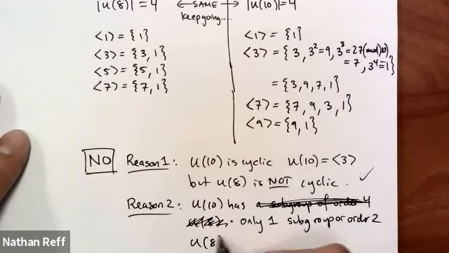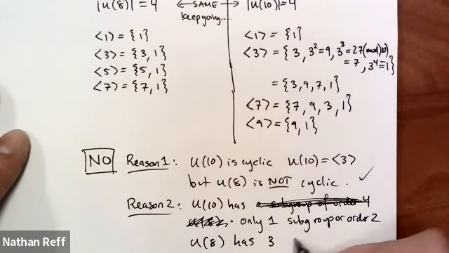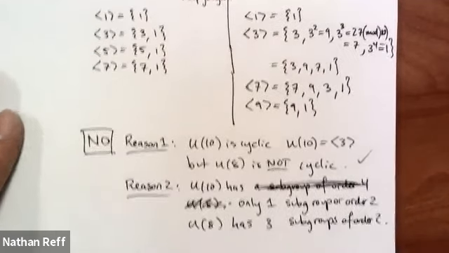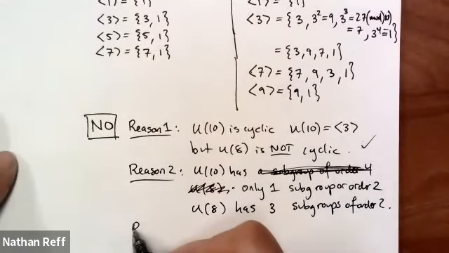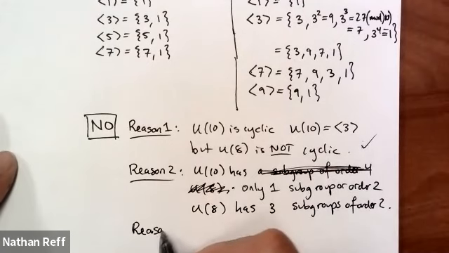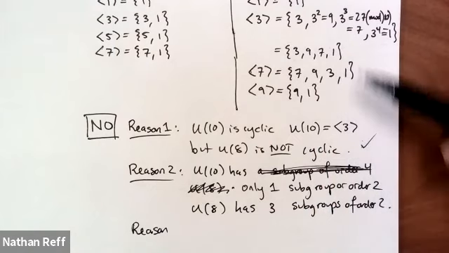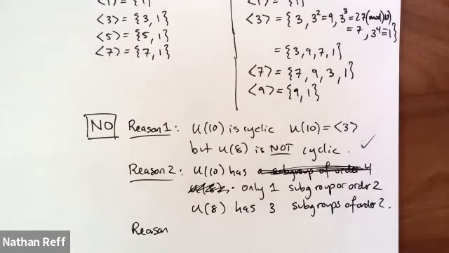And U8 has 3 subgroups of order 2. I think I should use order 4 then, because you only have one subgroup. The reason I didn't want to say that was just because these actually are the whole group, right? So saying that they're subgroups, they still are subgroups, but it's not like you're getting a different subgroup of order 4 really, because they are actually the same.